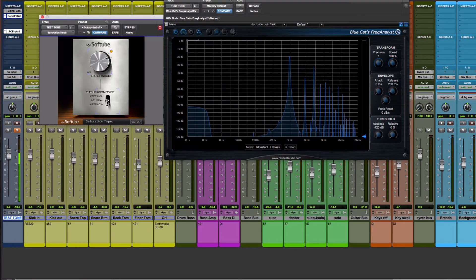As we cycle through the saturation type we start to get a different bias in the order of harmonics. In the Keep High setting we have a greater exaggeration of the higher order harmonics. In the Keep Low setting we have an increase in the sub-harmonics that adds some extra push to the low end.